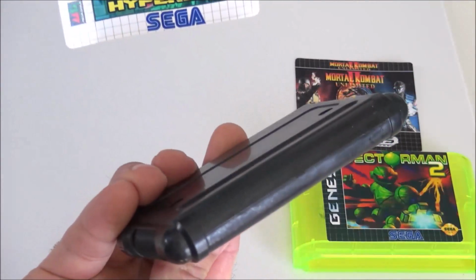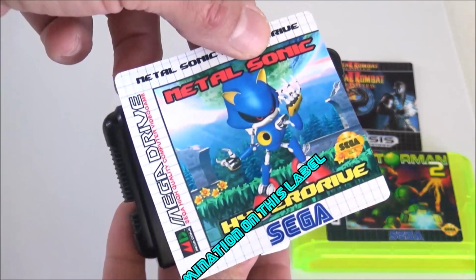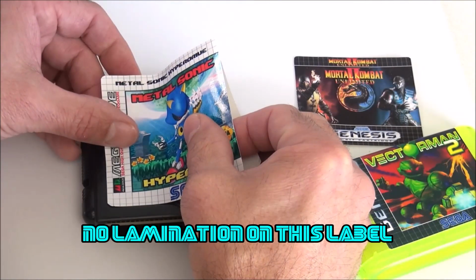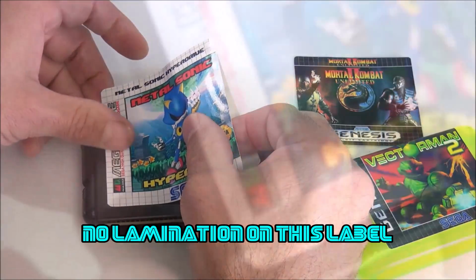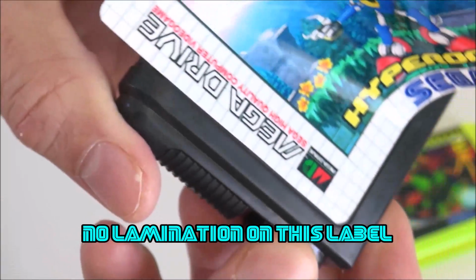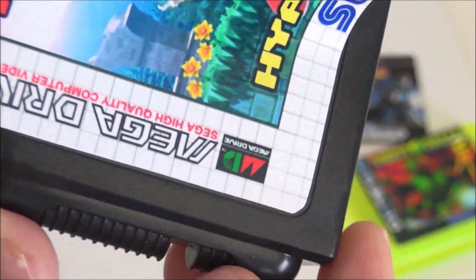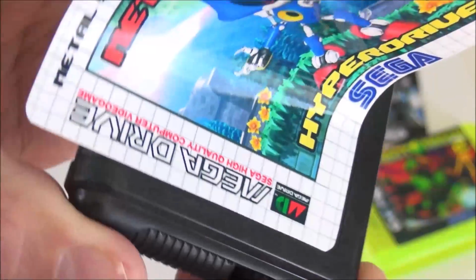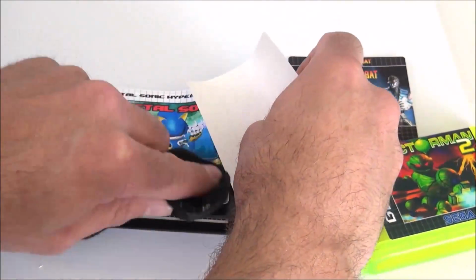Alrighty, time for another one. This is a Mega Drive cartridge with a custom Mega Drive label. And it's the same routine again. We're going to do the dry fit first to make sure that it does have proper fitment. Then we're going to peel the backing off of one side of it and then line it up in the corner. So I've got it lined up on the side and the bottom. You can see a nice straight line there where it lines up. Once you have those two sides lined up, it's time to start pressing on the label. And if you want to, you can just use a soft cloth of some sort instead of using your finger.